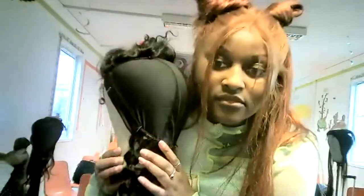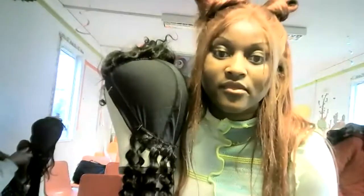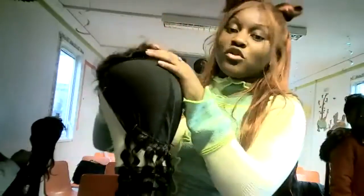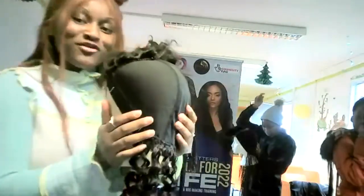Can you please show again the first bit where we secure the wig? I'll show that. I think I'll do a video for it because I'm doing a wig at home, so I'll show you. Thank you. But I don't want to take us backwards because we need to... She wants a complete wig by 3 o'clock. Miracles have happened. So.